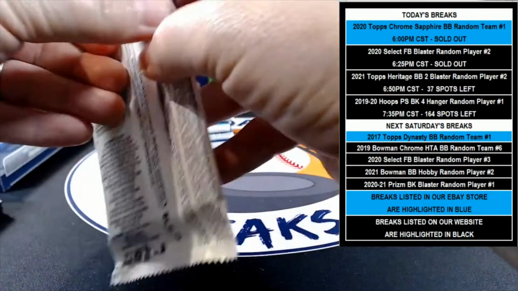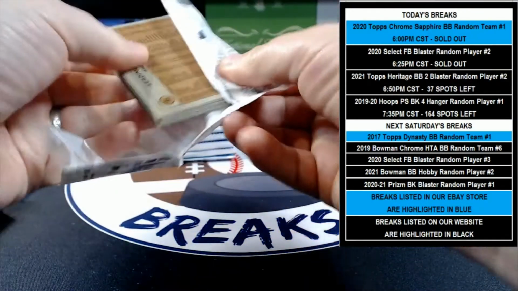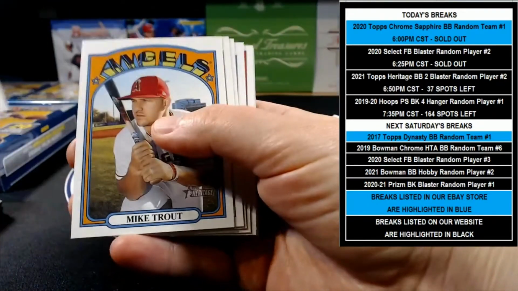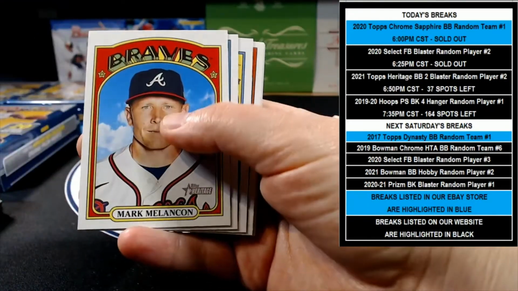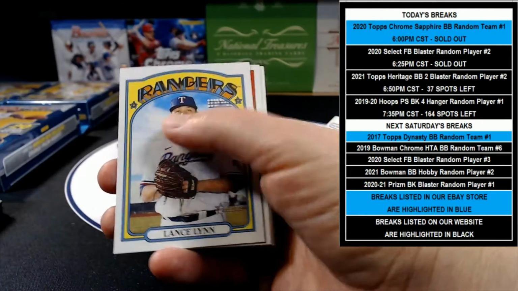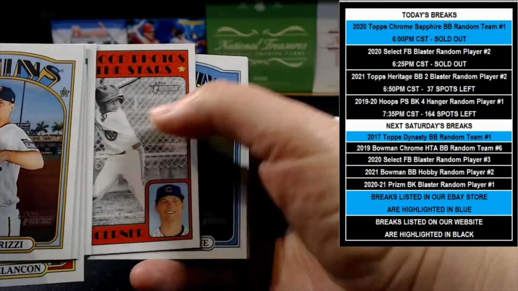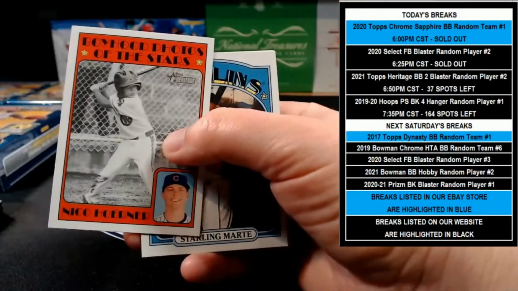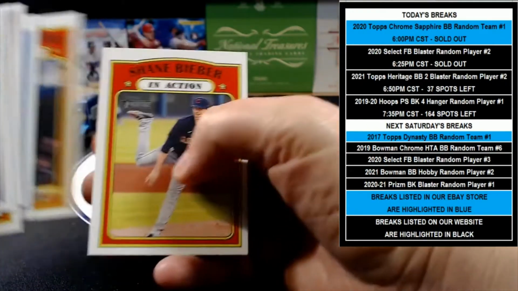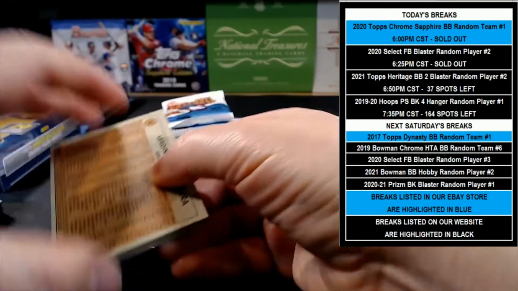Next pack. Mike Trout. Hong Kong. Astro rookies. Lance Lynn. Nico Hoerner. Starlin Marte. World Series. And Shane Bieber in action.